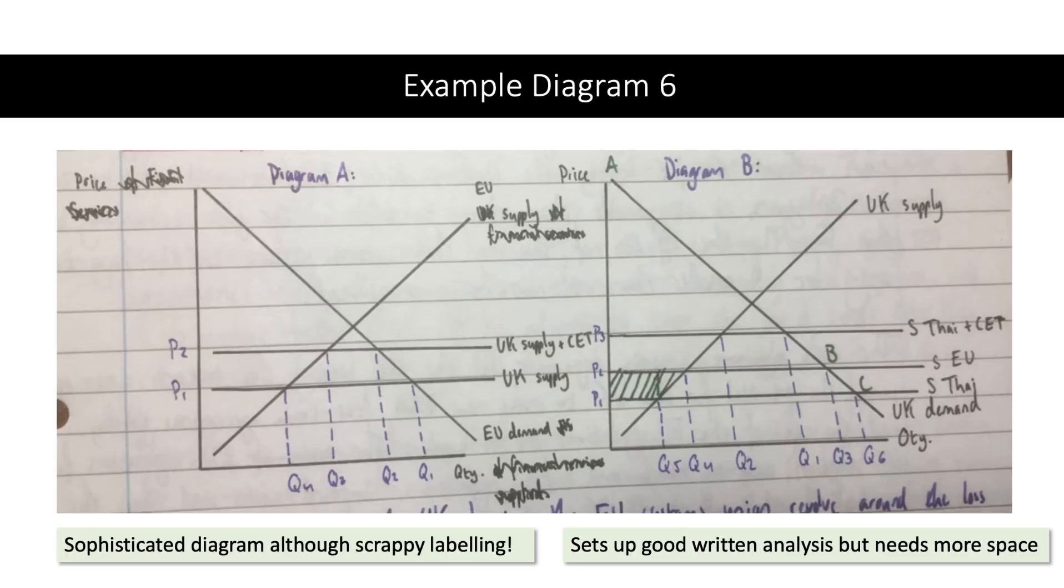Here's quite a sophisticated diagram. This was a diagram about the UK coming out of the customs union, the economics of common external tariffs. If, for example, the UK has to pay a tariff on goods and services, trying to sell goods and services into another country. So basically, the economics of a customs union and tariff diagrams. This student has tried, I think, relatively unsuccessfully to draw two diagrams side by side. It's better to differentiate. Just make your tariff diagram really clear. Which producer is it? There's been a lot of crossing out here. Which industry is it? Who's producing what? There's a clear attempt here to use analysis showing, for example, on the right-hand side an increase in potential producer surplus here. But it's a little bit too sophisticated.